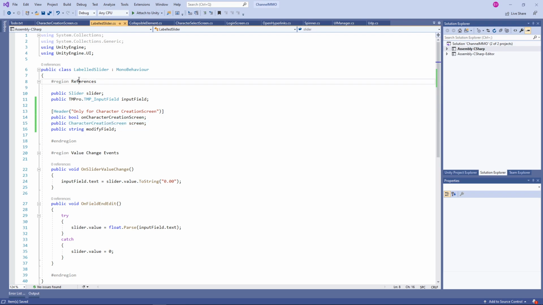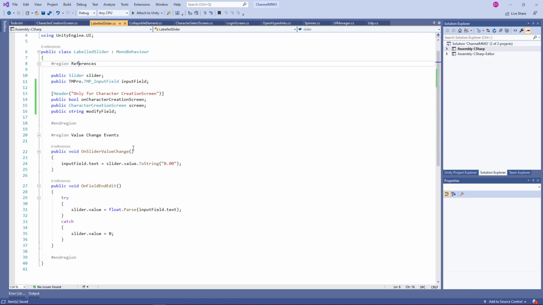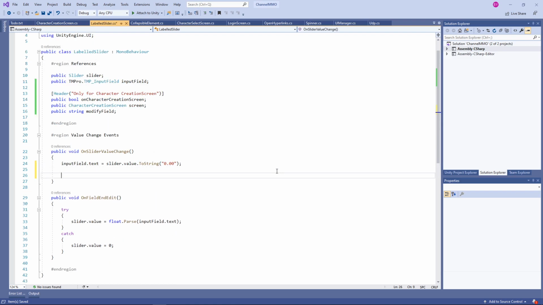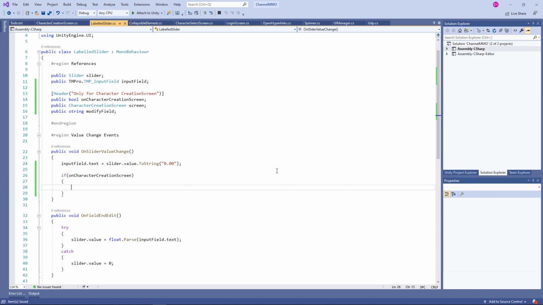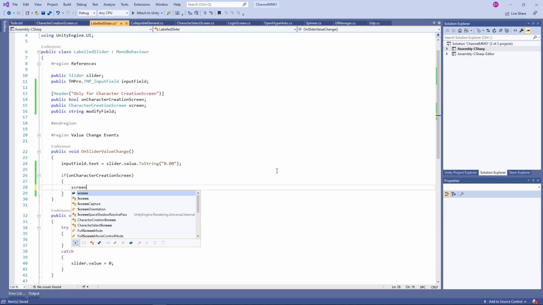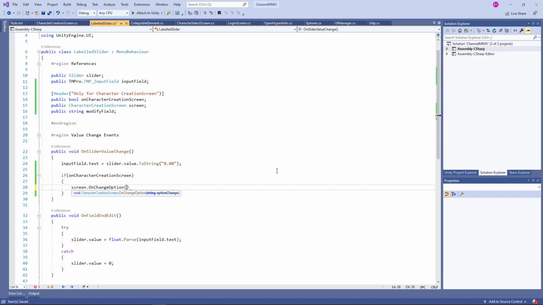It might be slightly confusing, I suppose, but all we need to do is update our onSliderValueChange here, and this is going to be if on character creation screen. We don't want to do this if we're not on the character creation screen. Then we want to say screen.onChangeOption, and this is going to be string.format, and this is going to be {0} equals {1}.